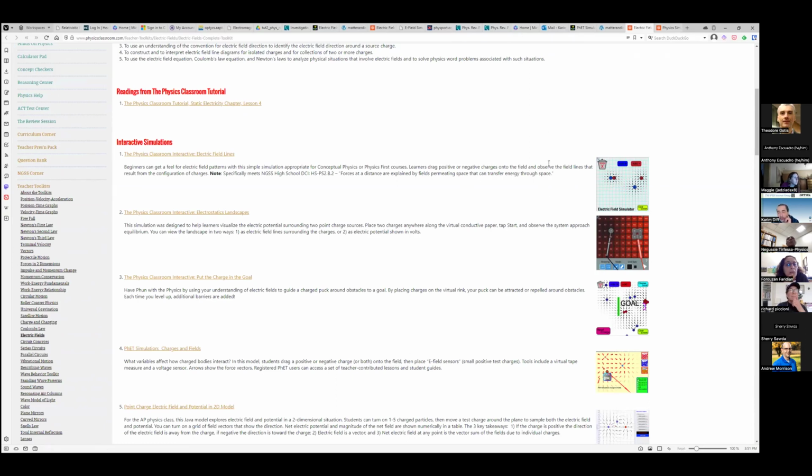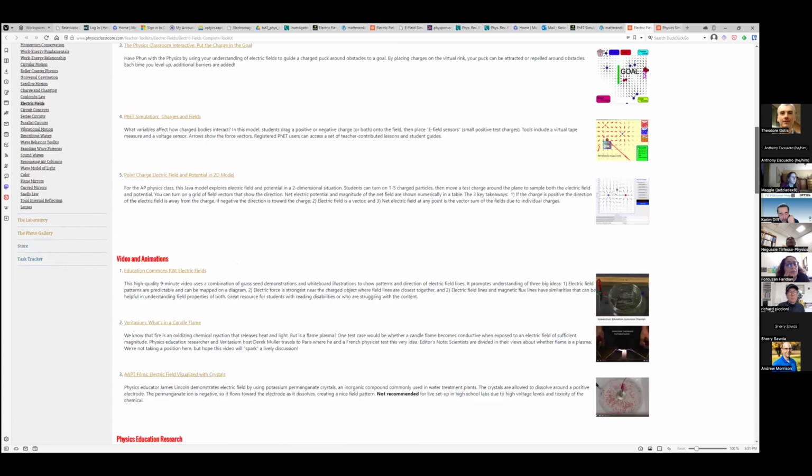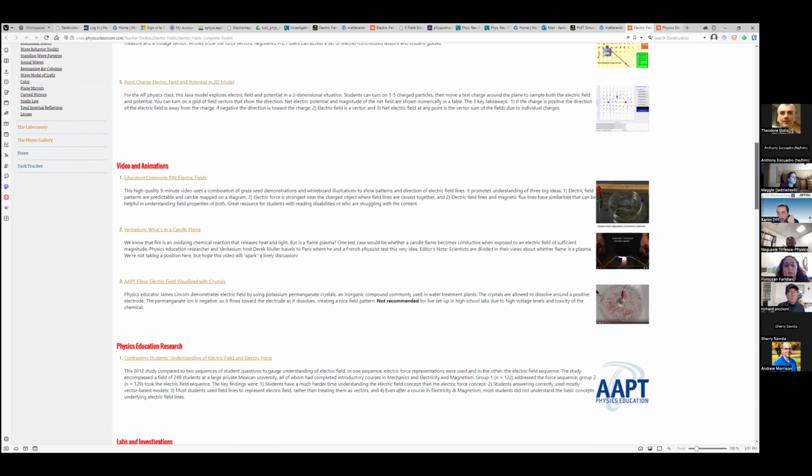Do you see this list of simulations here on the screen? Are you able to see that? Yeah. Okay, so they have different things. You can also recognize the hockey game is again here, very popular, and then representation of the field. And oh, this is from the PhET. So they do have a few things that could be useful, and some animations as well. So it's a nice page that brings together a lot of resources for the subject.